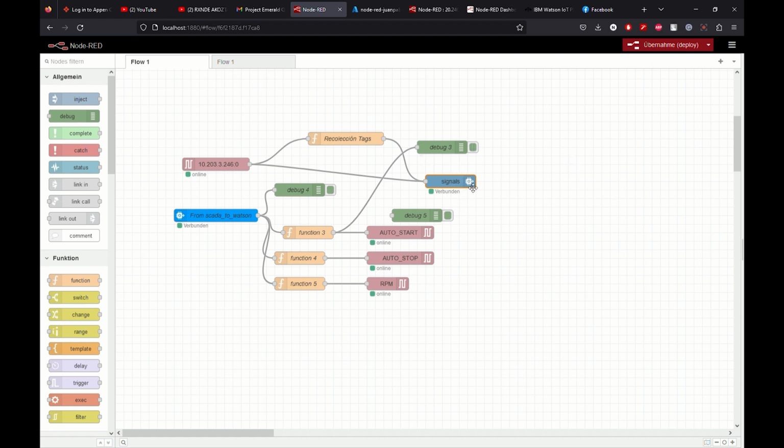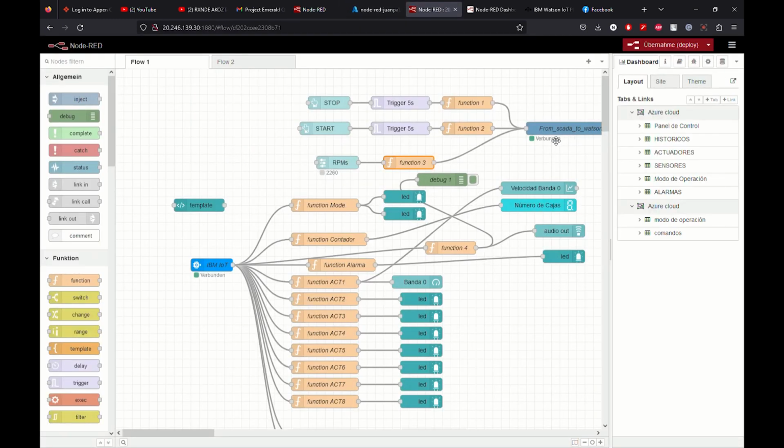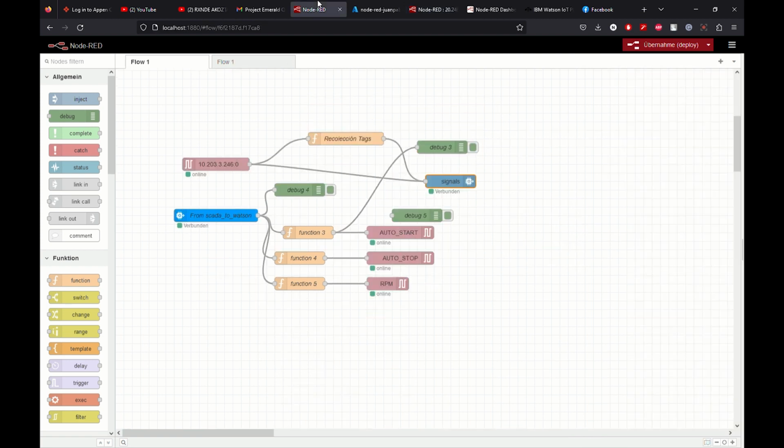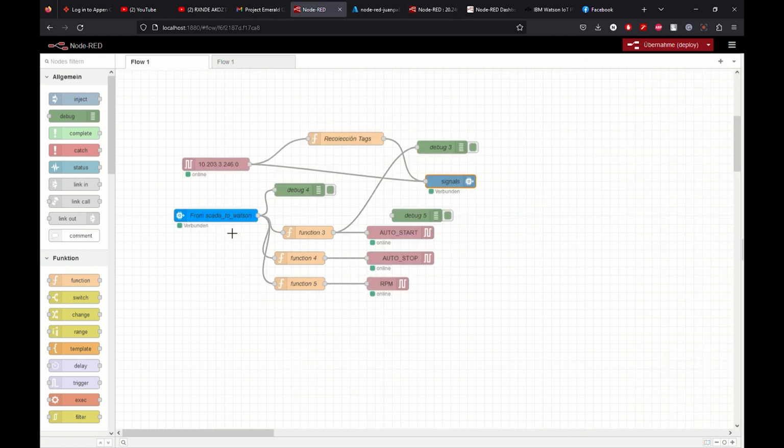So we have the node to send the signals. Here we have the node to send the signal from the SCADA in the cloud computation to the Node-RED working as a gateway, and we receive the signals here in the same way as in the SCADA in the cloud computation from Azure, and that is how the connection works.